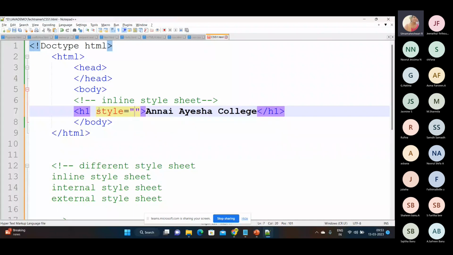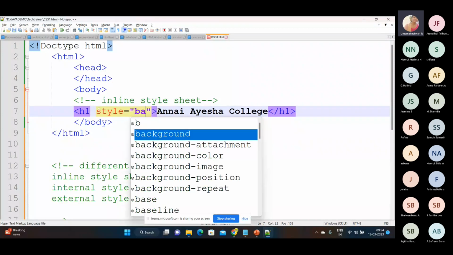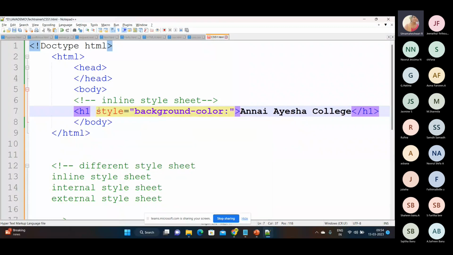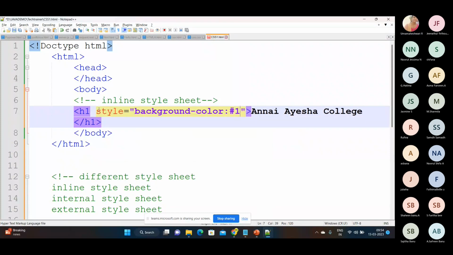We need to give the background and the colors, that is the property and the value. I'm giving a background color as hash 101213. Like this I've given some color.